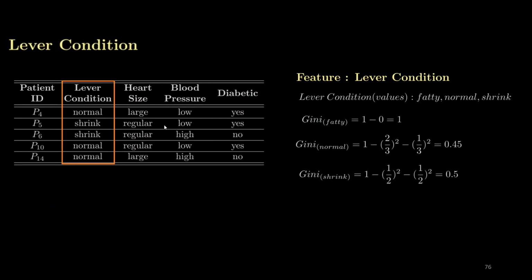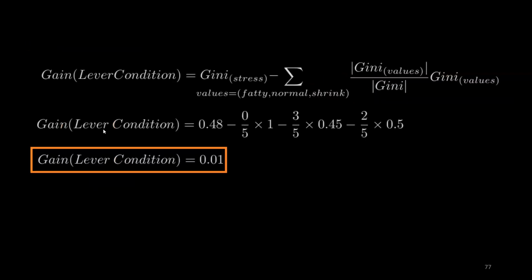Now, student, I leave it for you. This is our third split. You have clearly understood the split 1 calculation and split 2 calculation. Now, it will be good practice for you to calculate by yourself the calculation of split 3. So this is the calculation of the liver condition. This is the final value of the information gain of the liver condition.